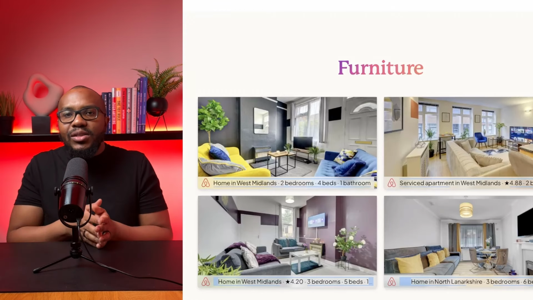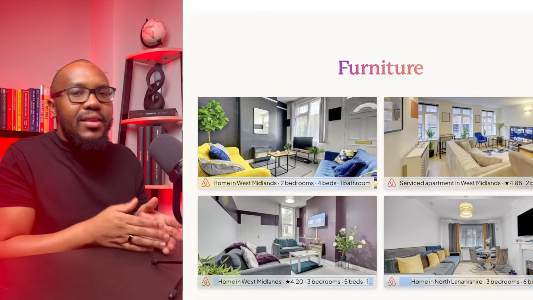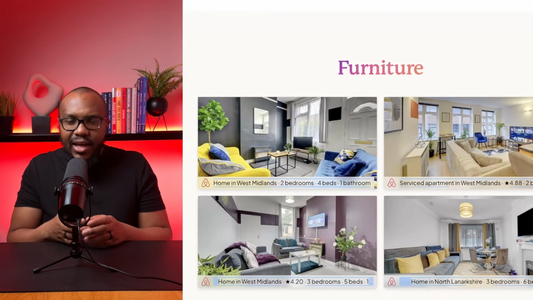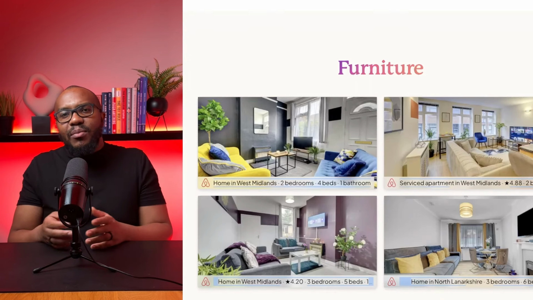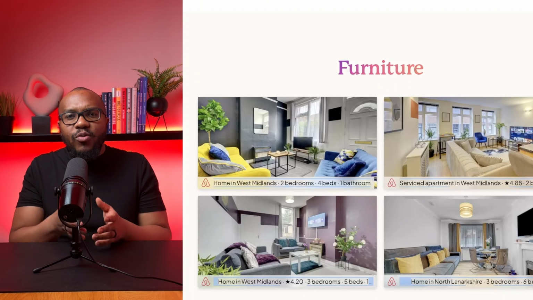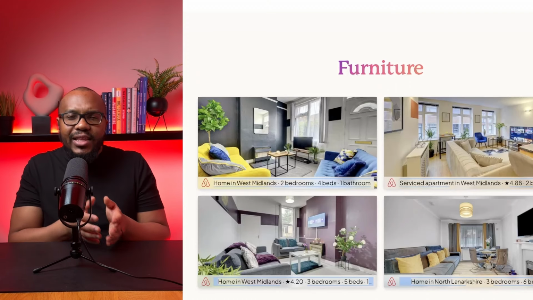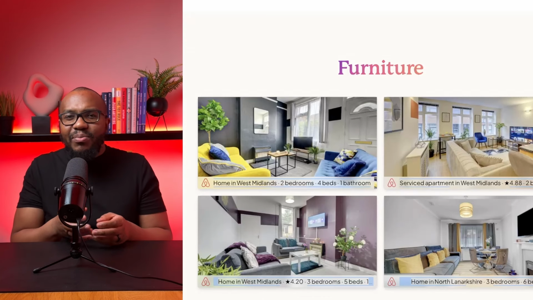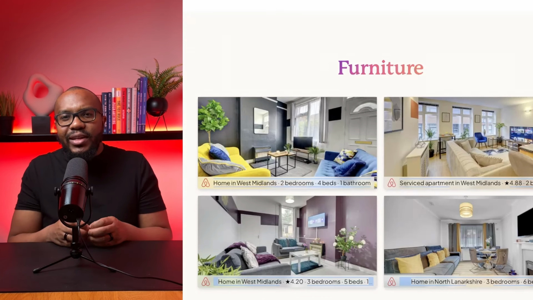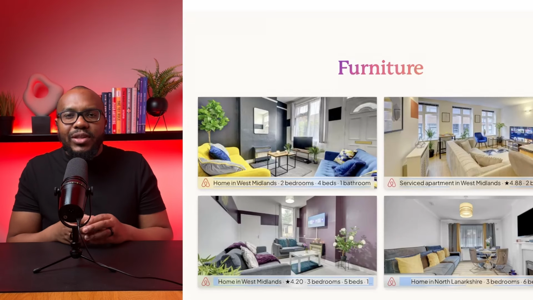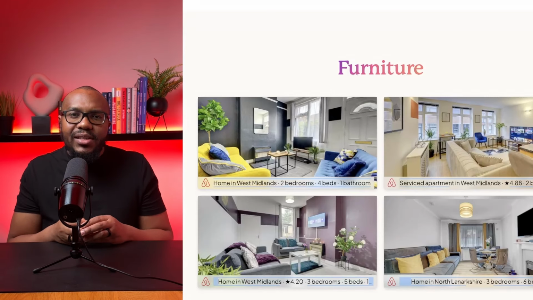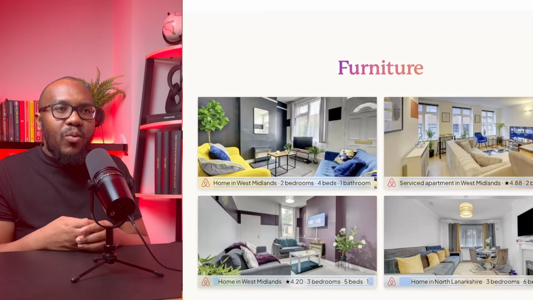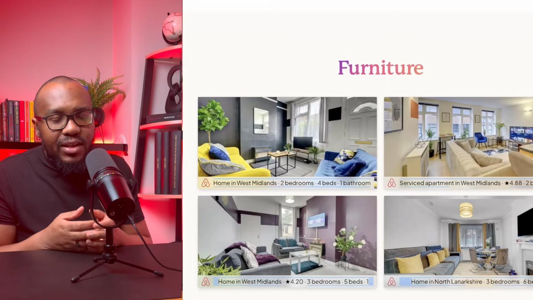But once you give those instructions, so if the properties don't come supplied with a washing machine, etc., you can buy those white goods. But another thing is just always go for properties which provide these kind of white goods like fridges, washing machine, because they are heavy to carry up and you don't want to be buying those for the landlord. So you just want to be buying small things. And to be fair, most properties provide these, but you will get the old ones which don't provide white goods. But yeah, go for them if the numbers work out.